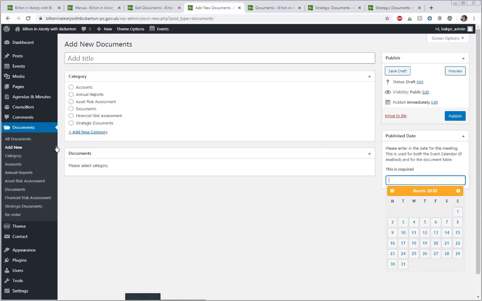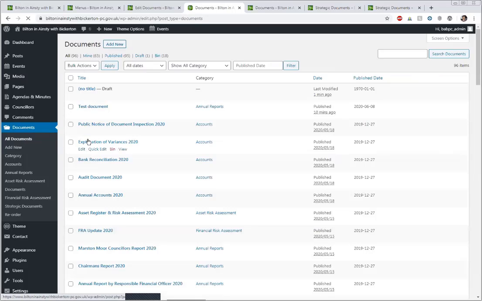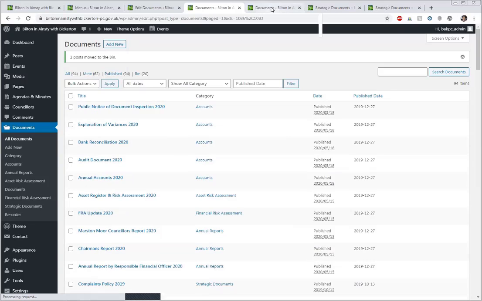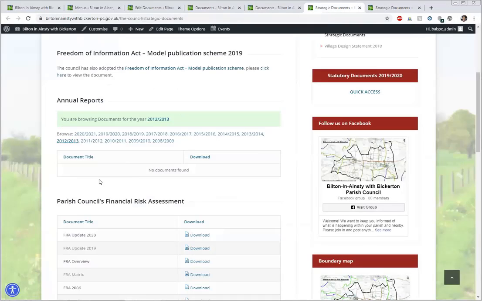Fab. The idea being we created this software so that there's no copying and pasting. There's no HTML that you need to worry about. There's no formatting that you need to worry about. You just upload your document, choose your category, choose your date, and it goes into a document table for you. It's quite nice and easy. If you try and do that with Elementor, for example, and you've had no experience of it, it's quite difficult, which is one of the reasons why we've built something like this, to try and get around that.